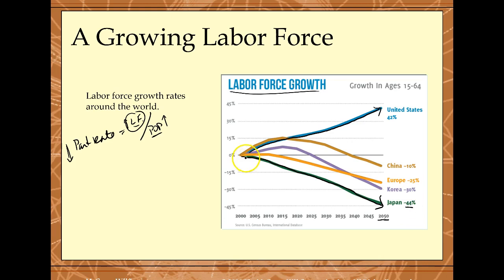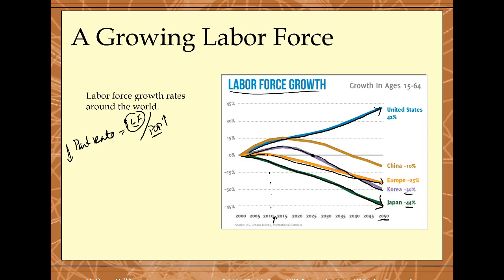And Europe is not that far behind. You can see Europe is flat until right about now, right? And then it's going to show a decline of about 25%. Now, South Korea is still projected to increase out to 2015, so roughly till right now. Then the growth is slowing, and then around 2025, it's going to go negative, and it's going to go negative quite rapidly and drop about 30% by 2050.